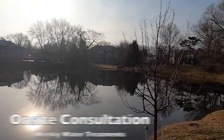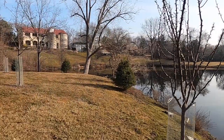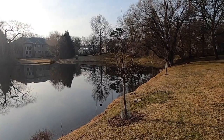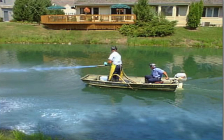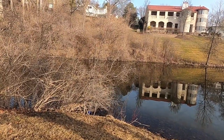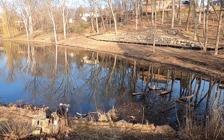We're on-site with one of the homeowners around this natural body here, talking with one of the representatives of this subdivision about adding our pond and lake treatments from Aquascape — to get away from the knee-jerk reactions that most companies use when they spray for green water. It's interesting to hear you explain it — guys with a boat and a spray is exactly what's been done. The results were okay, but it was time to make a change and evaluate another path. It's interesting to see a very different approach than spraying with chemicals.